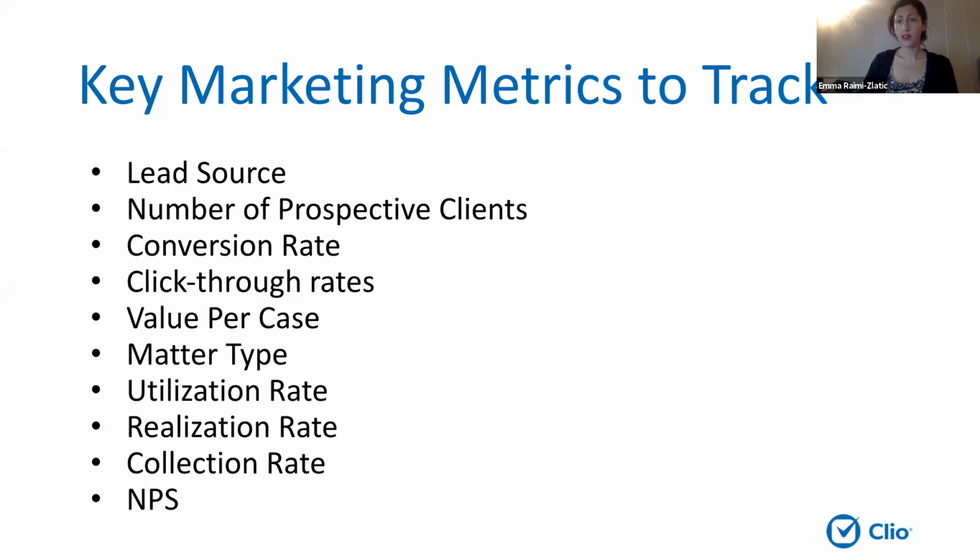So there's a couple different metrics, and I know I talk fast, so I'm going to try to slow it down here and leave this screen up if you want to take a quick screenshot of it. But these are some metrics that I highly recommend, that there's no better time to start than now in tracking to see who is coming to your firm. Where are they coming from? Because although it has slowed down potentially for many of us, it's going to be important to follow up on those prospects that are coming to you and understand where they're coming from, so you're not spending your money in frivolous places. For instance, if LinkedIn marketing is not working for your firm, don't spend all your money on LinkedIn marketing.